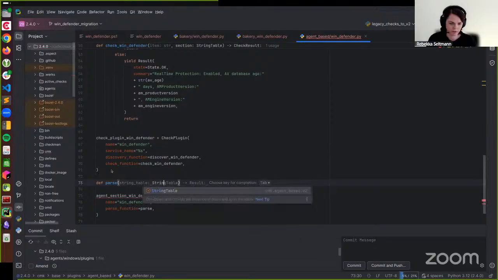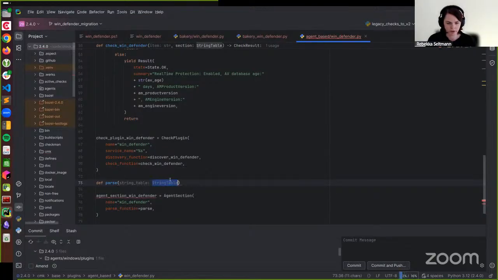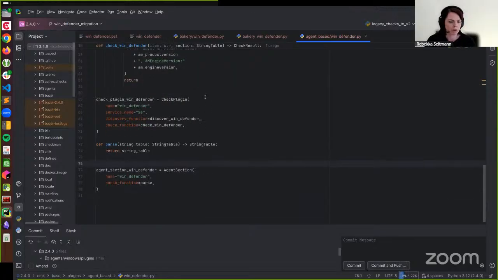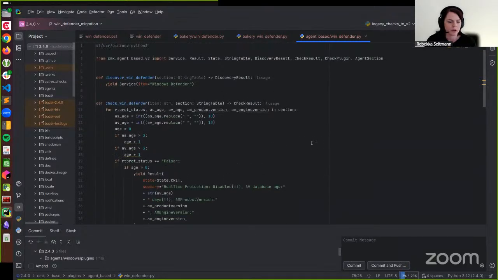We will just say we get a string table in, because I know that this is definitely the output of the agent itself, but we will not be doing anything with it and just return the original data. All right, and now we have it explicit where the data comes from and what happens to it. Okay, this is about the content of the check plugin, or the content of the file.